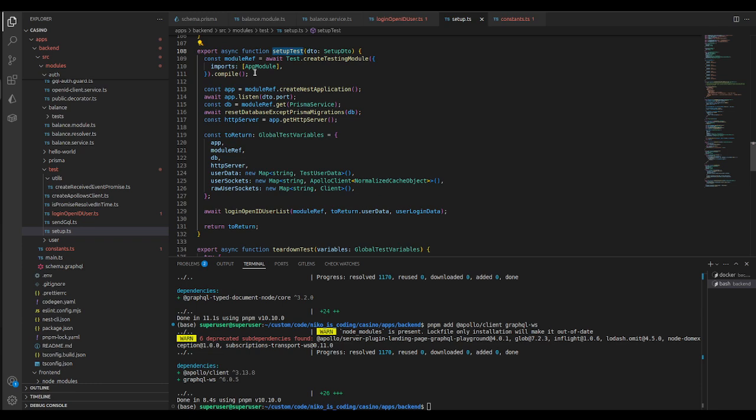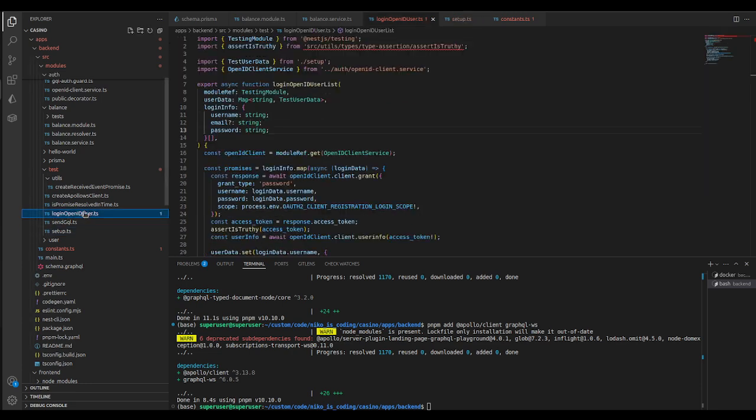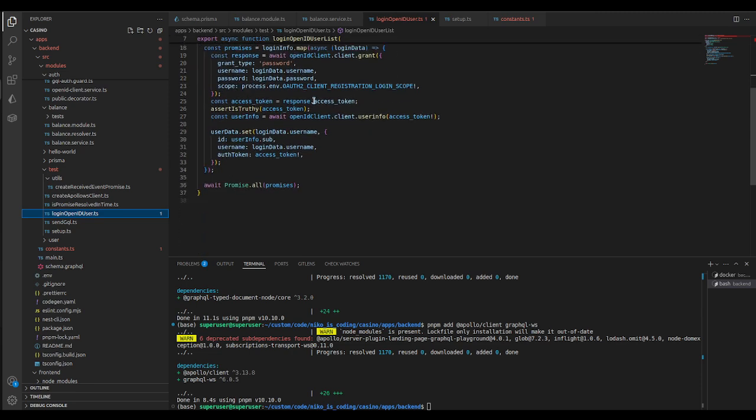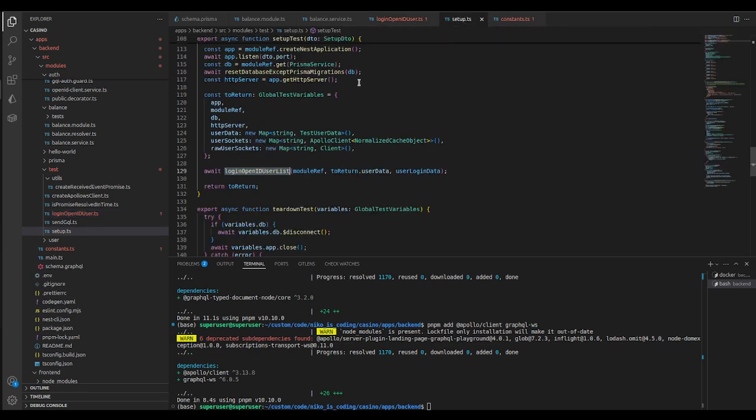So I will actually create the application, the entire application, create the test version of it, reset the database, and then return all the variables that I've talked about earlier, and log in all the users using this function that I've presented earlier over here. So this, just to remind you, will log in the user and save the JWT token to be used later during the tests.